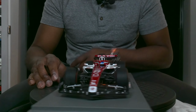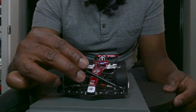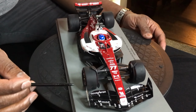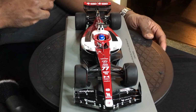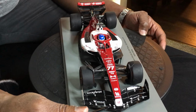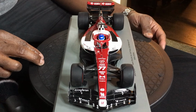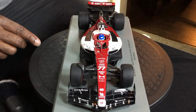Just moving on to the front of the model. I really do like all of the attachments for all the front downforce, the wings. And the thing that's really nice about this is, of course, Spark has it all colored correctly. This is actually paint, but it's a metallic paint, so it gives the impression that all of these bits are metallic or metal. Not only that, they also have the attachments, so these are fine details that on a lesser model you would not see, but you definitely see it here. The carbon fiber is very, very good. You will get a closer look at that in a second.